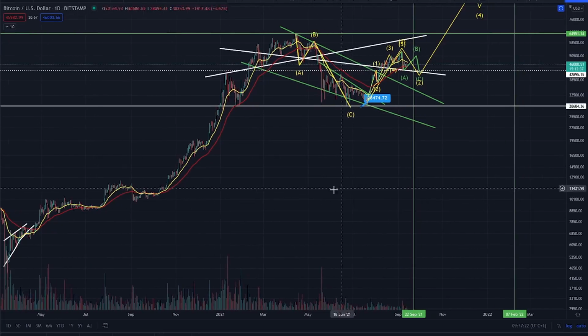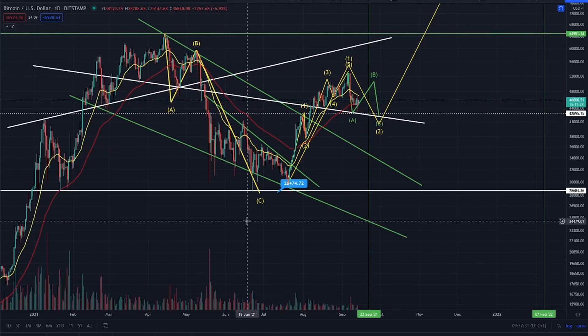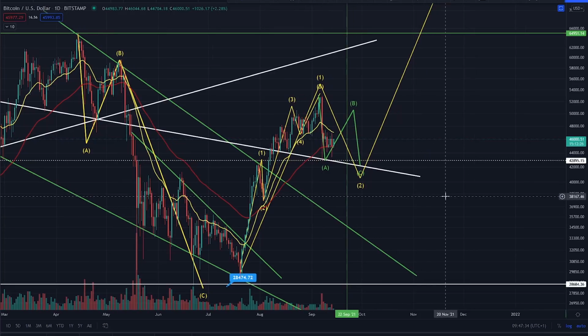This is what I'm looking at. Pretty much similar to what this cycle did when it broke out last September, leading into October, and then it just went because of the supply shock. And this is what I say to you about Bitcoin: it will just run on its own, and alts will just get left standing.